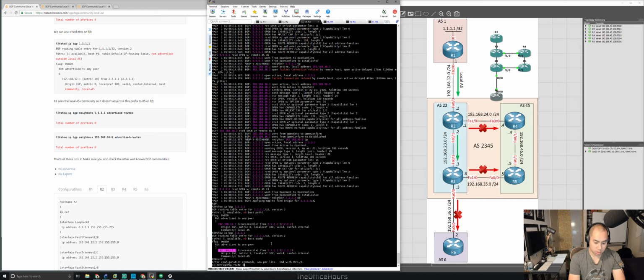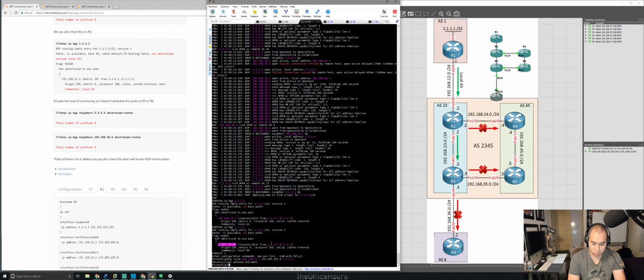IP route 192.168.12.1. Give that a /24, and to get there, we'll send the packet to router 2.